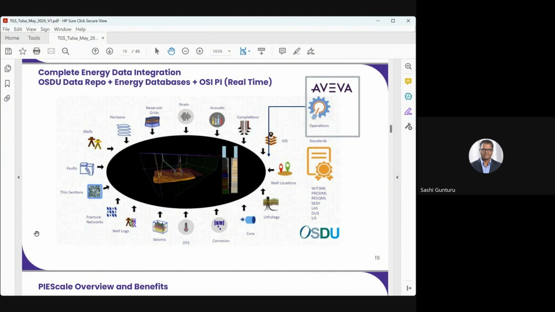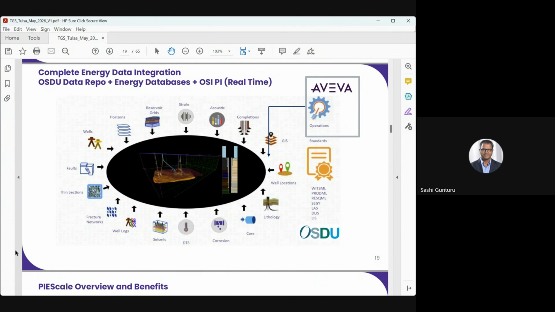These are all the different subsurface data we process in the cloud, in our platform. Take, at the subsurface level, right? You have the field level, right? You have the reservoir grids, you have horizons, you have faults, you have all the geobodies. And then as the well is being drilled, you have the real-time data, like with SML data, all of that. And then once the well is being completed, you have all the completion information, you have the thin sections, the core samples, and all of that. And then when you're monitoring the well, that is where you have the DTS, distributed temperature sensing and acoustic sensing. You're monitoring the well. So we take all of this into account.